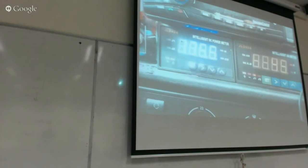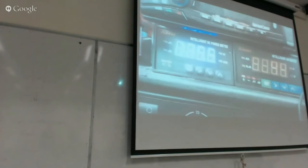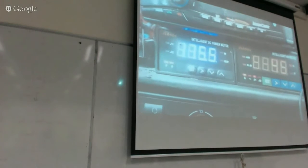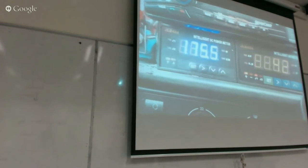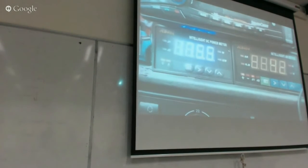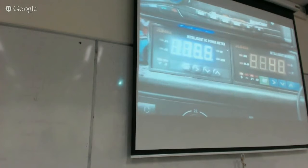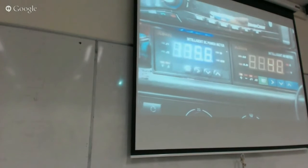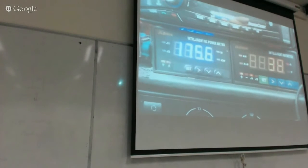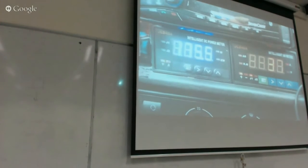We're dropping through 45 amps. It's a bit like watching paint dry, but it's just interesting to see it working properly. It's a very different charge curve to the NMC cells, the manganese cells. We will have quite a different response when we work with the Renault Fluence battery for the Panzer.